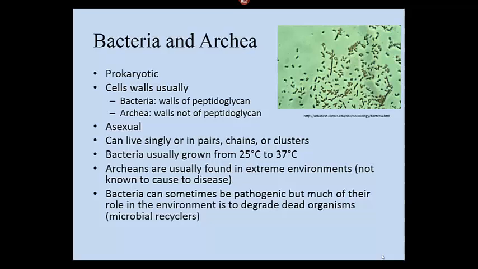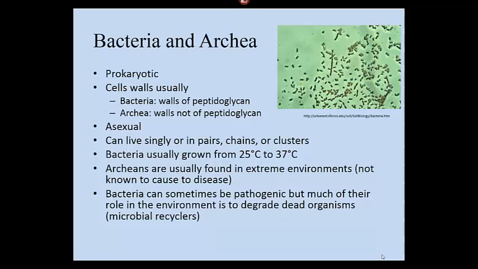It is a structural carbohydrate that has a protein component to it as well. This is what you're going to learn in your lab class, helps to differentiate gram-positive bacteria from gram-negative bacteria. It's the ratio of peptidoglycan to the lipids in the cell wall that differentiates gram-positive from gram-negative. Your archaebacteria, the walls do not contain peptidoglycan.